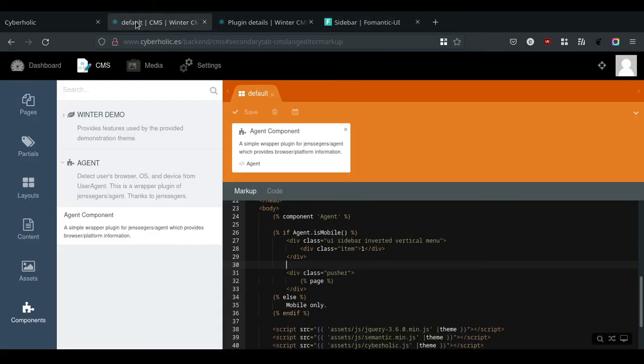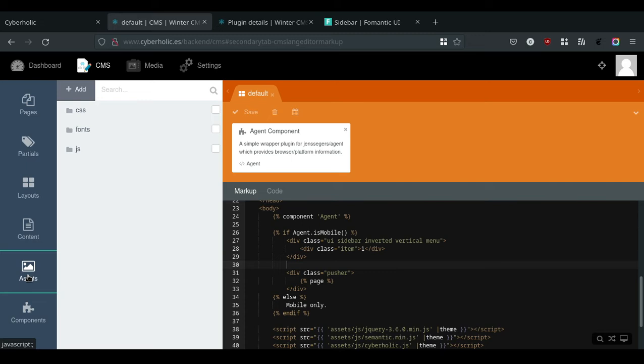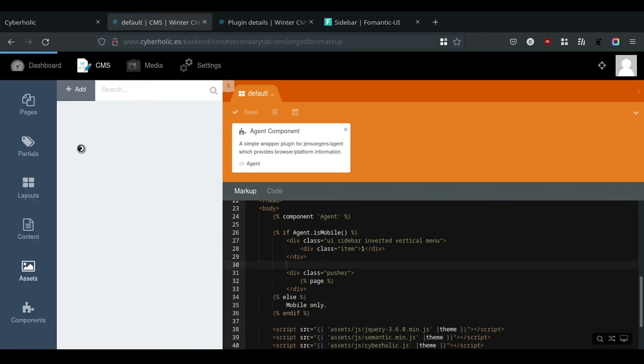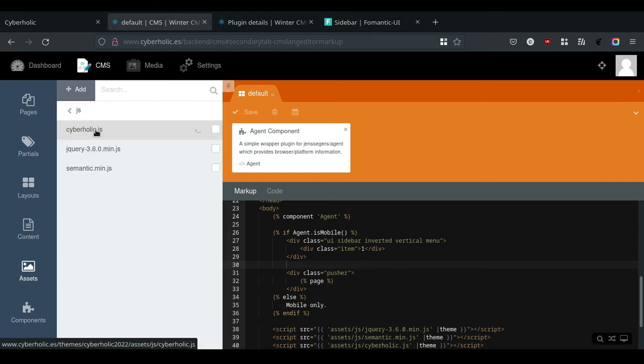For this, I'll have to go back to, where am I? Assets, sorry. On the left side, I go to Assets, JS, and in JS I should have my cyberholic.js. Okay, this is where my custom scripts are.